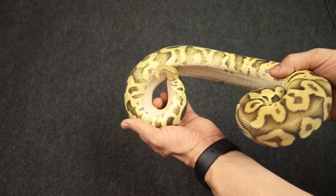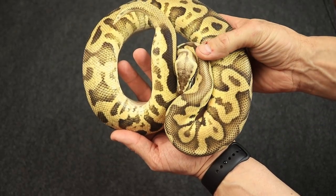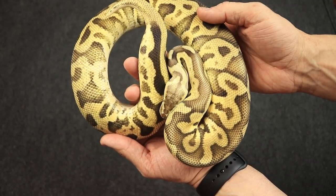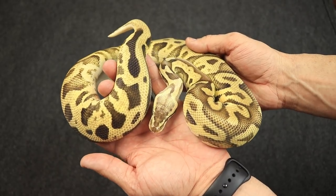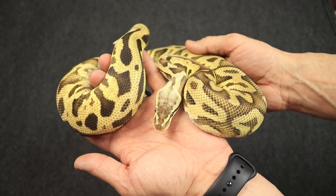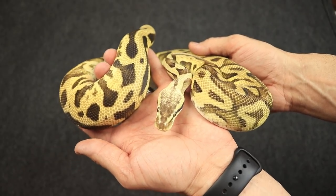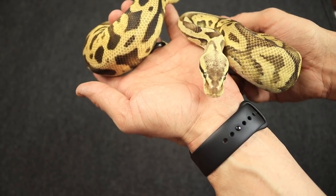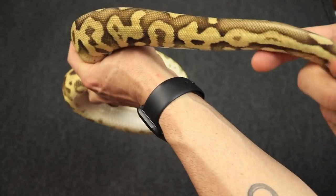and just a really, really nice looking animal. I mean, you can see that head really looks Desert Ghost-like. So just some coloring sometimes when you have hets kind of leads you to believe that the het really is there. He just looks awesome. He's got really cool eye stripes, like jet black. You can see that, if he'll sit still long enough.